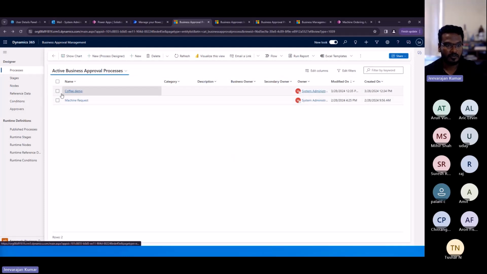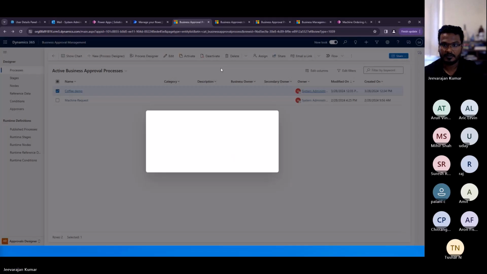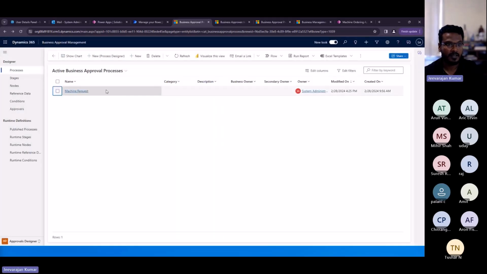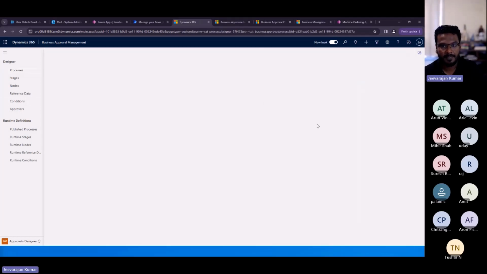And then if I just go to this one, I'll just put. Now, deactivate is different. This is just record activation, deactivation, but when I say draft, unless you publish, you won't be able to see it. So the previous one was not published anyways. This one was the published one, which I have been using for the demo. If I click on it and open the process designer, it will open in the process designer, like how we want to configure it.